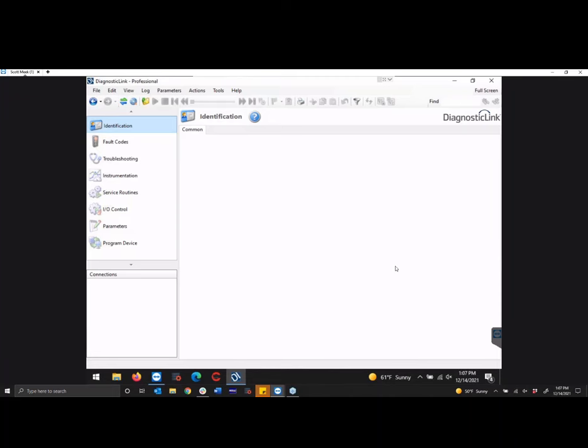Now, when we come here, if this is the first time you've ever opened up your Detroit software, or if you've ever lost communication device settings for whatever reason, the first thing that we would need to do is select the correct communication device. Now, if you have a Nexiq or a DrewLink or a Cummins Inline or whatever connection device you use, you will have to go to that manufacturer's website and download the drivers for that specific device. Now, if you bought the computer from us, those drivers will already be loaded onto your computer.